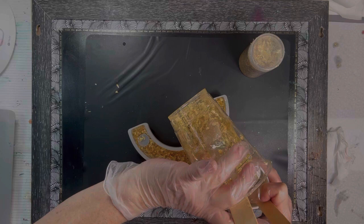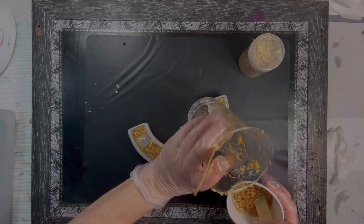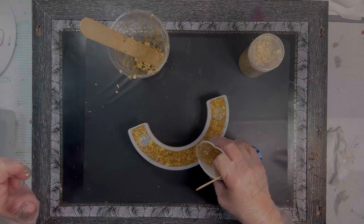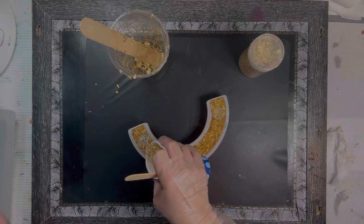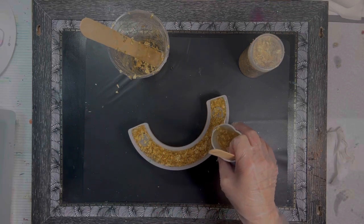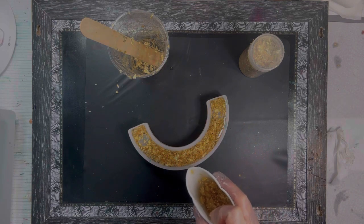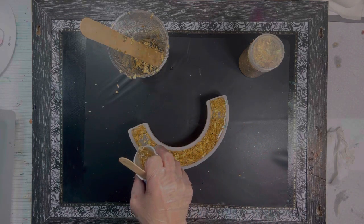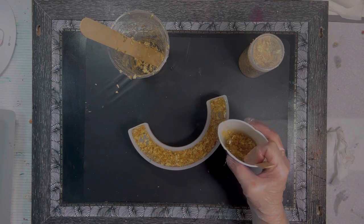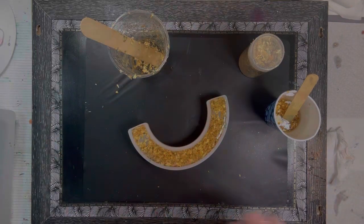And I'm probably going to have enough of this left that I can put this in my little snail. And I'm going to throw this on the resin curing plate. Hopefully this will be done before the panel is cured, so I can get it on there while the resin's still wet. If not, then I'll figure out another way. There's a will, there's a way.